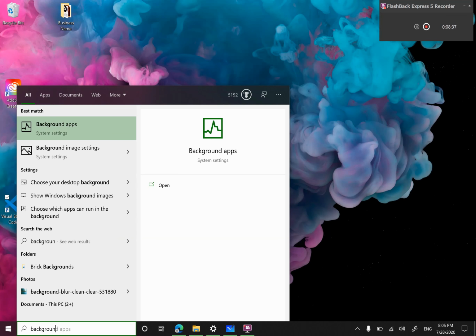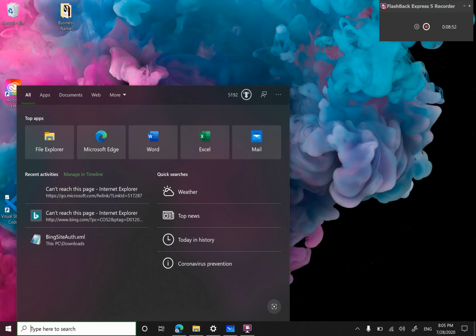Let me see if I can figure that out. Oh, I have all these things. It's choose your desktop background, show Windows background images. So if you wanted to change your desktop background, it's right there, right? So a lot of things that you want to do, you can do from here.